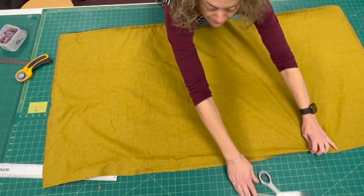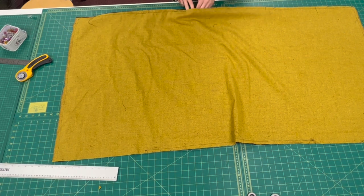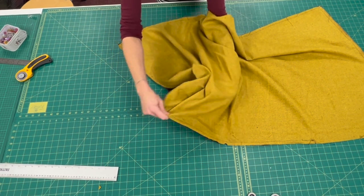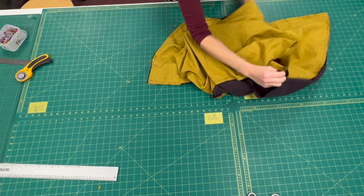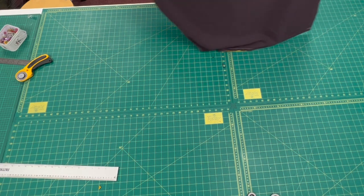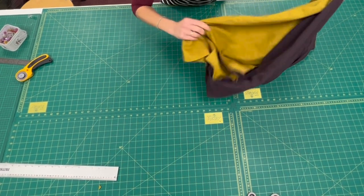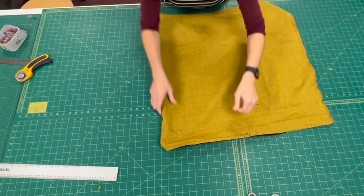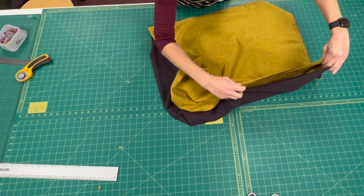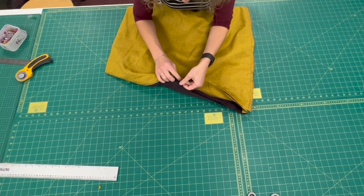The next thing to do is tuck this edge inside to this edge. To do that I'm going to reach in through my opening, take hold of this corner, and pull it all the way across so that it comes out this corner. Once you have the two edges there, just pull it so it's flat — everything's gone inside. This piece that was out here has gone inside of itself, and the two openings are together next to each other, and we should be able to put our fingers in and just pull that out. Make sure everything's lining up nicely.